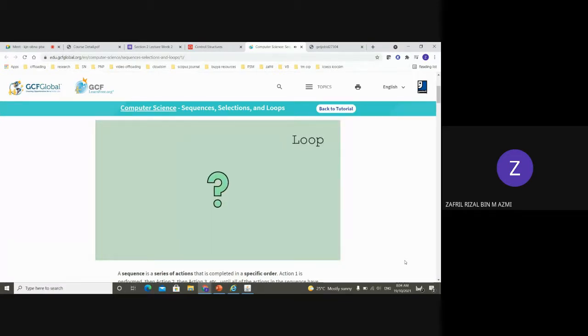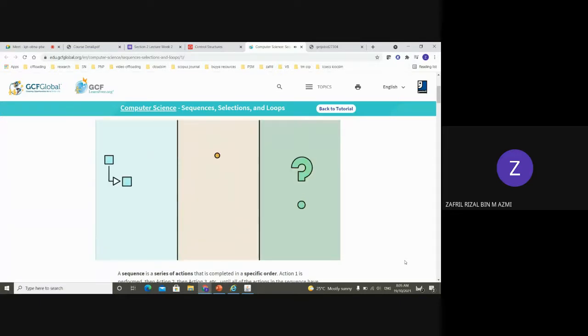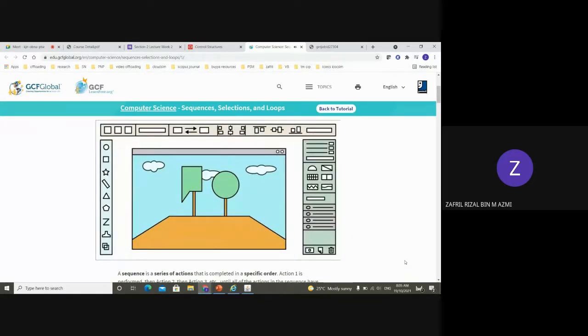The third programming structure is a loop. Like selections, loops also ask questions. However, the difference is they ask the same question over and over and over again until a certain task is complete. For example, take the act of hammering a nail. Even though you may not realize it, you're constantly asking yourself, is the nail all the way in? When the answer is no, you hammer the nail again. You continue to repeat this question until the answer is yes, and then you stop. Loops allow programmers to efficiently code repetitive tasks instead of having to write the same actions over and over again. These three programming structures may seem fairly simple on their own, but when combined, they can create some pretty complex software.